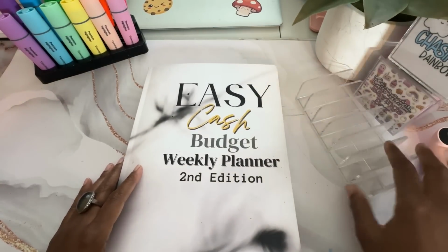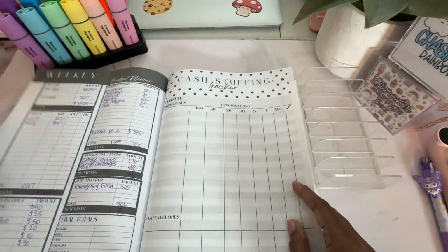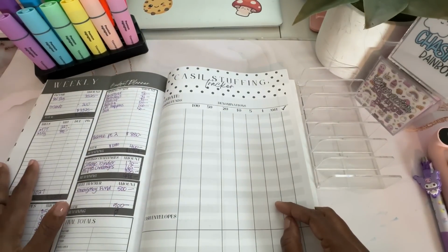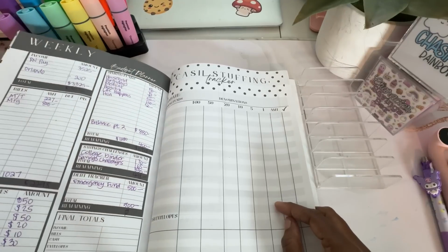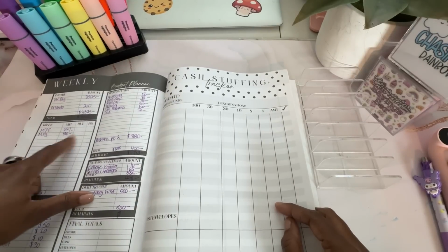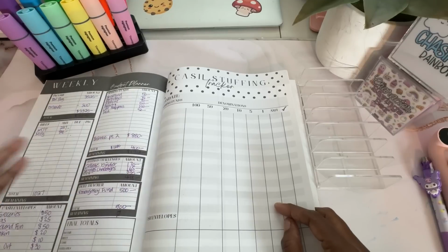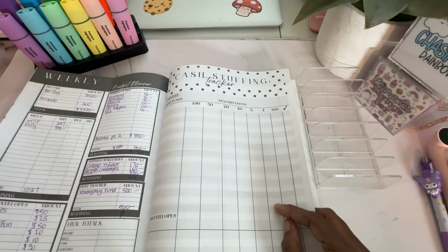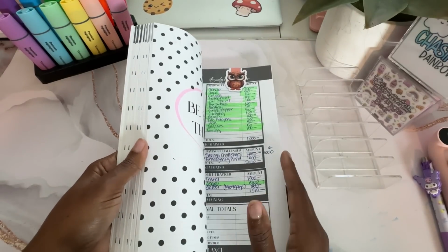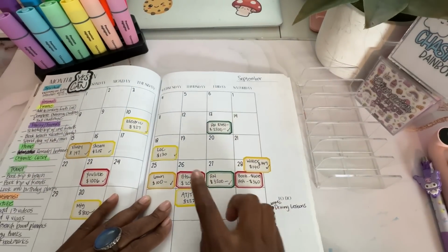The cash stuffing for today is over. However, I do have, according to my budget, $880 more that I need to pull out of the bank. And I will make that happen once the storms pass. Hopefully I can get it out tomorrow. I'll be making this transfer to my emergency fund for $500. I also will be paying my bills. We did the rest. And with the $880, I'll figure out what I'm going to do with it then. I'm not going to stress myself out right now because who knows when that'll happen. But everything has been taken care of on my monthly budget, except for some income coming in.